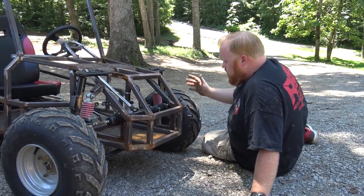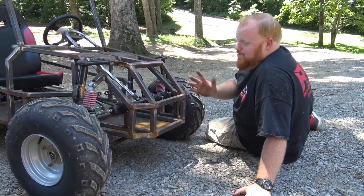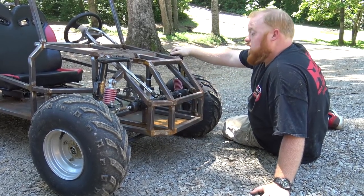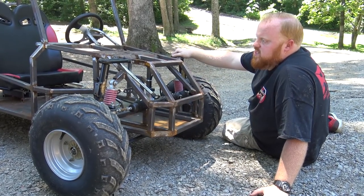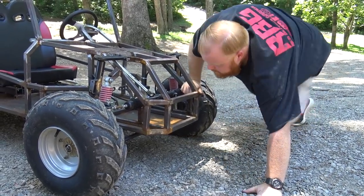There are a few things it's going to need adjustments. I mean, nothing on this front end is really torqued down. We shouldn't be riding it any more than what I just did. You got to finally see it go. That's the important part. It's alive. But yeah, it's a pretty exciting day.